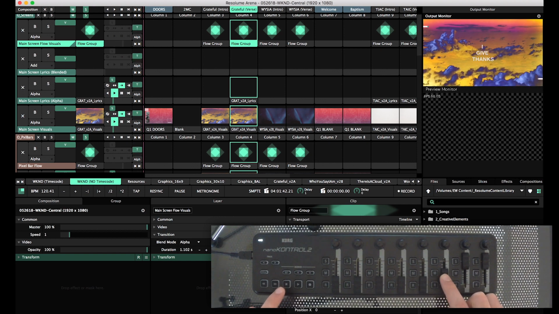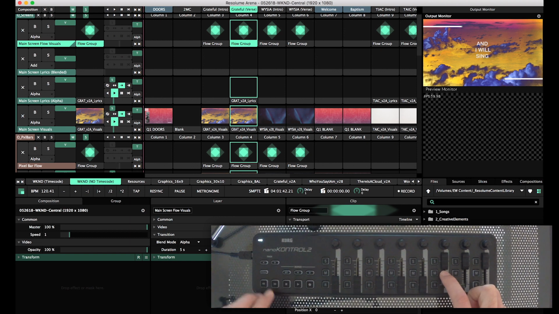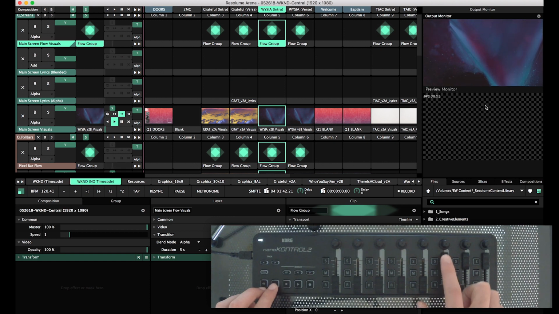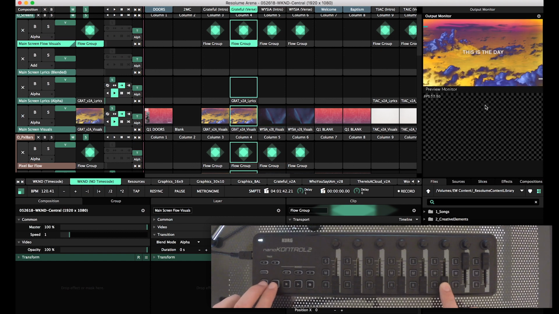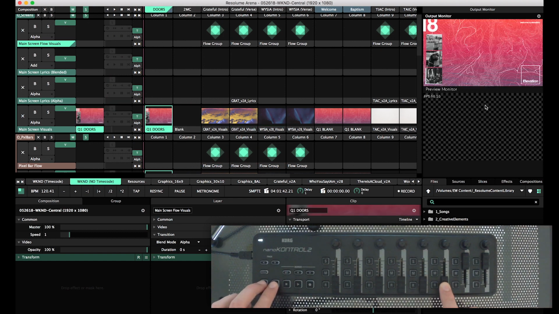So if I have the fader all the way up and I go to another column, it's going to do a really slow 5-second fade into that column. If I have this fader down, and it's all the way at 0 seconds, it's just going to cut from column to column. All that to say, you'll want to make sure this fader lives around 2 seconds. That's usually a transition speed that looks good, just going from worship song to worship song.